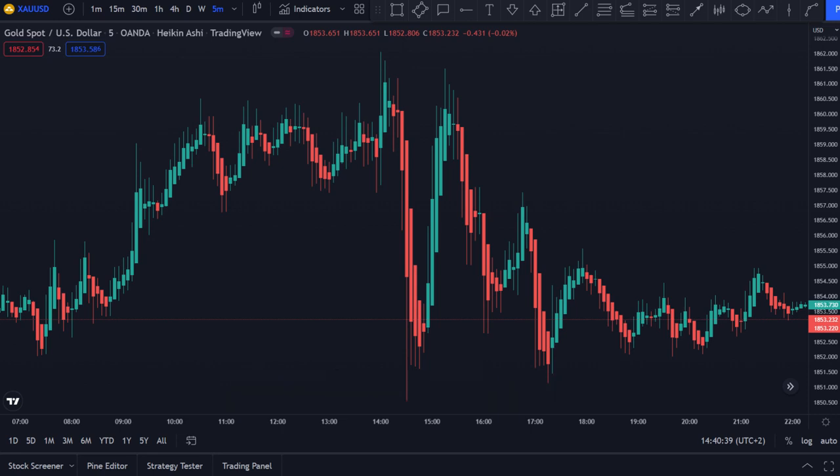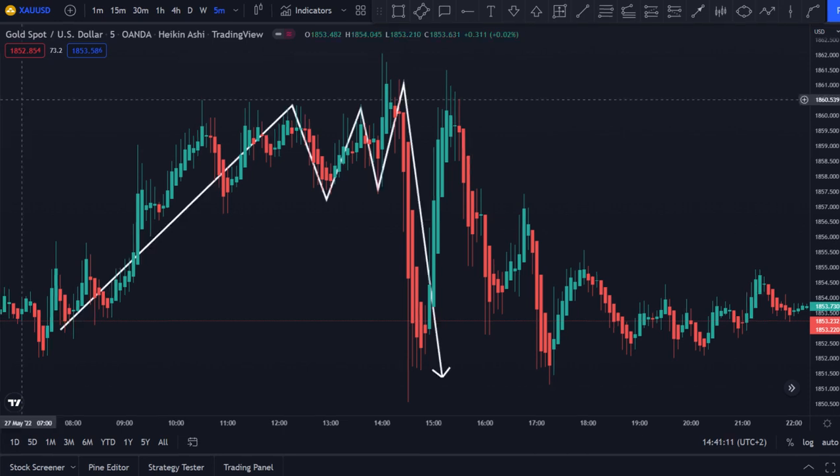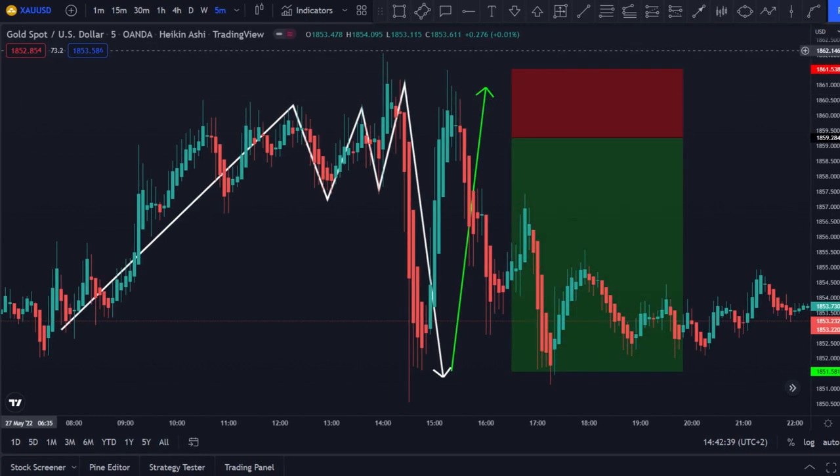And here we can see that this chart is empty, but step 1, we draw the structure. From this structure we can clearly see where we are supposed to sell from. Then all we need is just patience and let the market return to the high again before attempting to sell. And then this is how your trade should look. I will give you a few seconds so that you can study this chart.